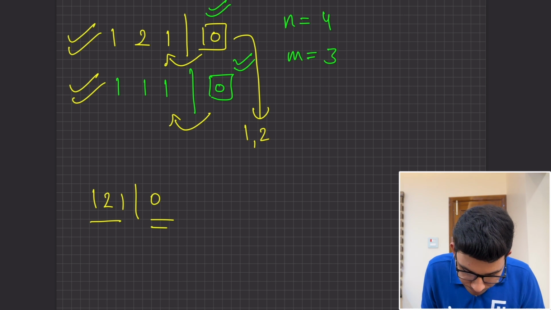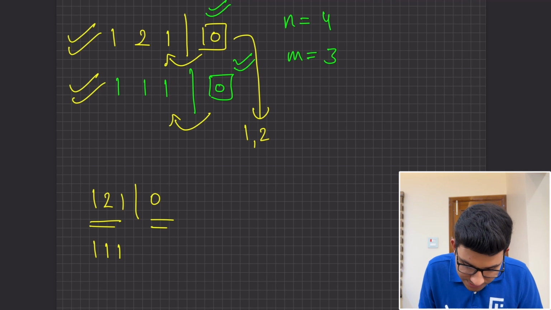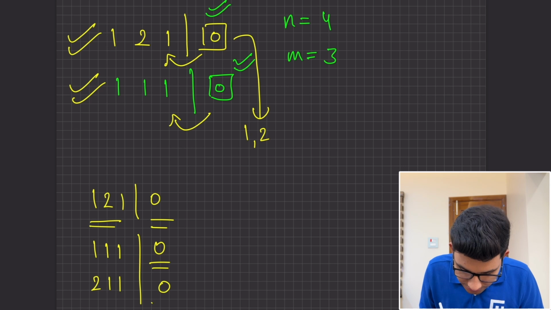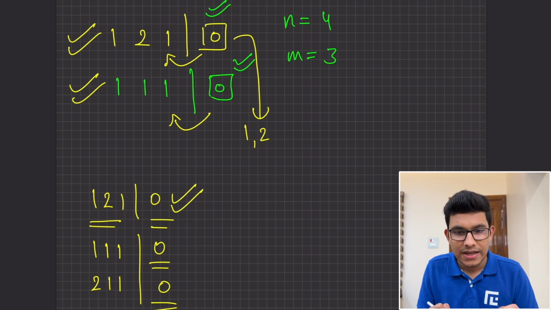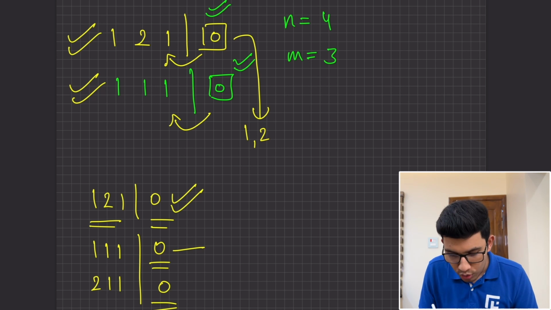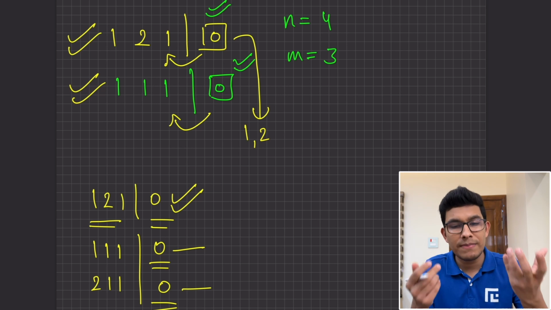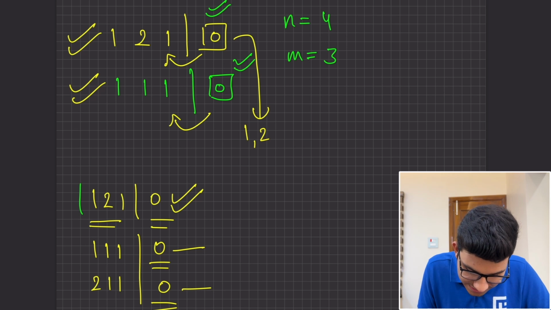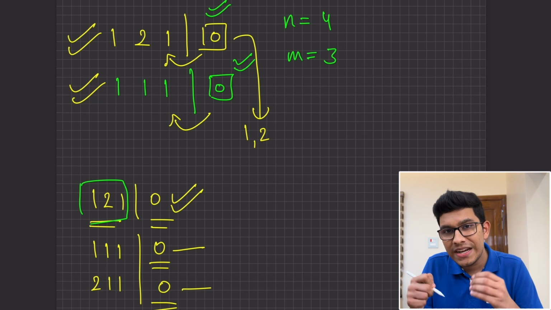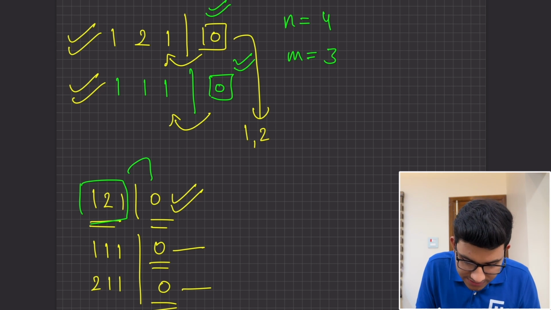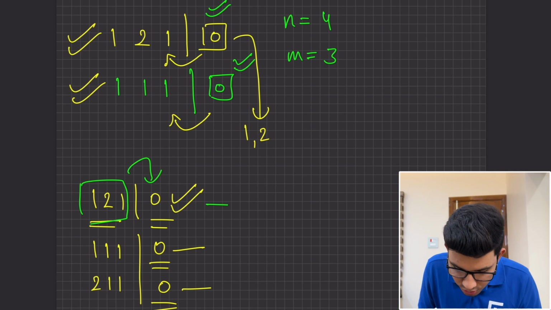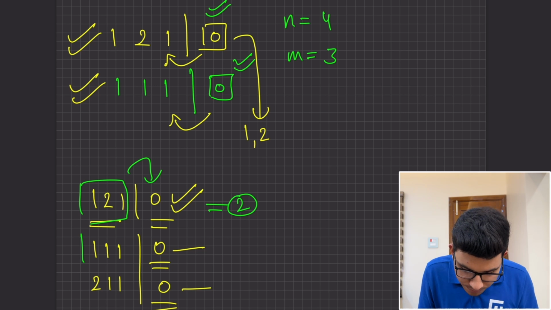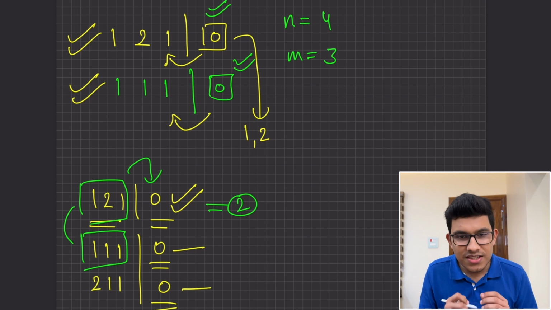Similarly, let's look at this problem, 2, 1, 1. All of these are the same problems, right? If we solve this one particular problem, can I say I would also know the answer for this problem? I would also know the answer for this problem. What do I mean by saying that I can calculate the answer? It just simply means that, if this is the prefix, how many different arrays can you construct considering there is a 0 at the last index? And I know the answer for this is 2, because I can fill the 0 with either a 1 or a 2. Now, when you look at this problem, can I say both these problems are just the same thing?